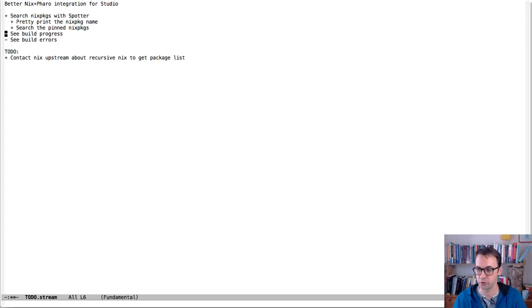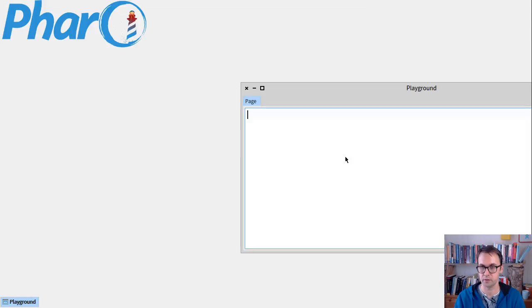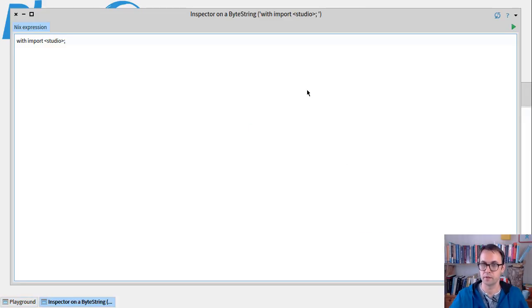So if we pull up the Studio UI, keep our feet on the ground here. If we say Studio Inspector open, this is our window where we ask Nix to do something. So suppose that we would ask Nix to sleep for 10 seconds. Then we click the green button, and what we expect is that it takes about 10 seconds for this, I don't know how well you will see it, but for this to finish and give us a result.